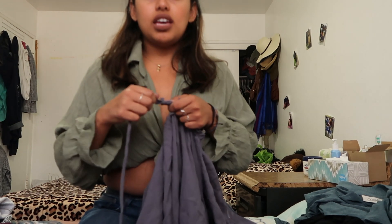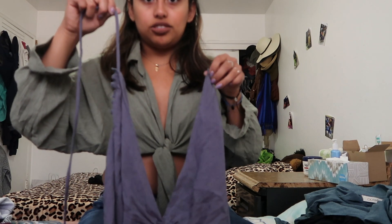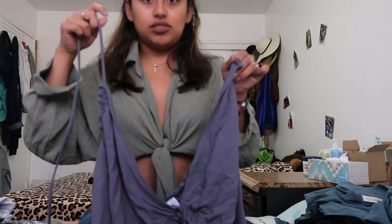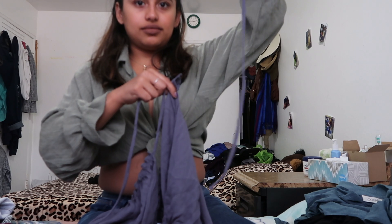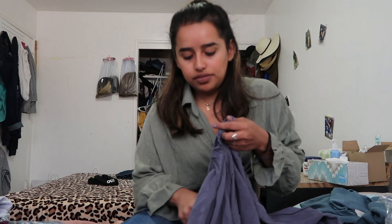In my blouse I grabbed it from the string when I was trying to pull it out of the bag, and when I pulled it, one of the strings came unattached. So here's one string, and the string that's supposed to be up here is just gone — it's right here. So I got in contact with Laura's Boutique and told them basically the situation, and Laura's customer service was really good. Right away in less than two hours the whole problem was situated. I'm really glad that a small business like that can have much better customer service than Fashion Nova, for example.